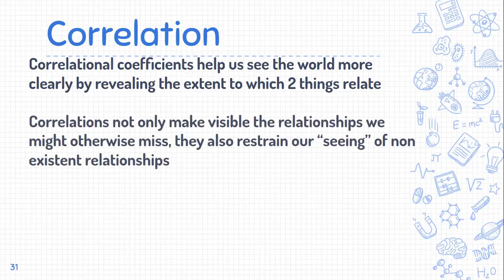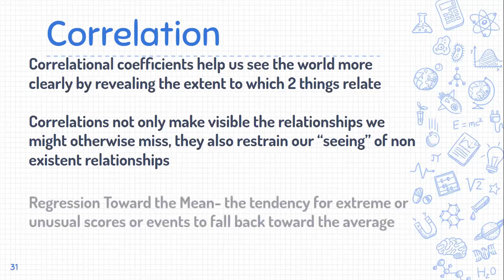Correlations not only make visible the relationships we might otherwise miss, but they also restrain us from seeing things that are not there. You might want to say there's a relationship because, like I said, people who get Starbucks are late. But if you went out and mapped it and studied it, you may see there's no correlation at all. Sometimes people who get Starbucks are really early to the meeting. Sometimes they walk in right on time. Sometimes 5 minutes late, but they're always going to be 5 minutes late, even if they didn't have the Starbucks. See what I'm saying? Sometimes you might want to see something, but then if you do the research and get your numbers, you find there's no relationship. That's a helpful part of correlations too.